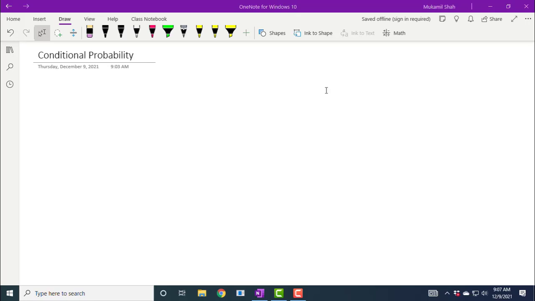Well, in this lecture, we are going to start conditional probability. First of all, we need to understand what we mean by conditional probability and how it is different from the general concept of probability. This is a special case of probability in which you impose certain restrictions on your sample space. The sample space associated with certain restrictions is known as reduced sample space, and the probability associated with the reduced sample space is known as conditional probability.